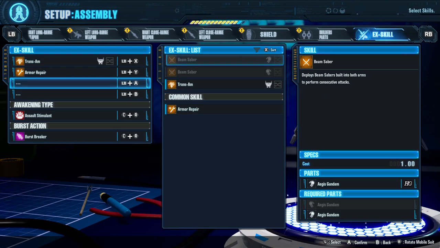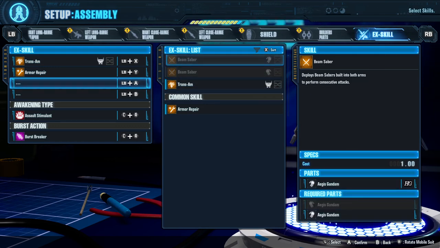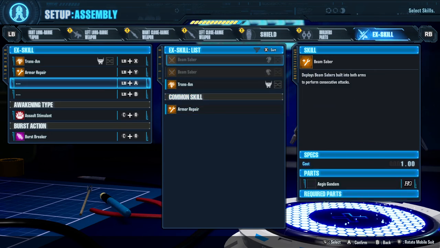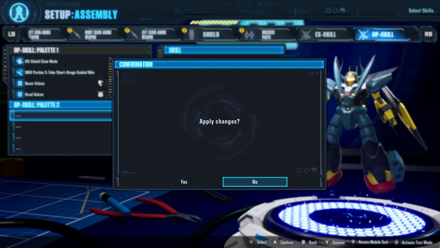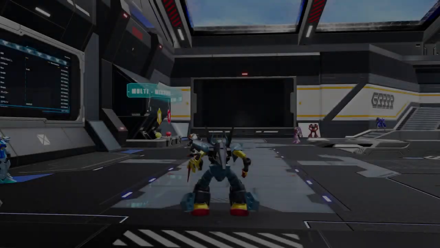EX skills, we got a new one. We don't have a new one. I gotta have both arms. Even if they both have the same type of ability, we need matching arms in order to use that ability. Well, shoot. Any LP skills? No, we're good. Alright, plot changes. Not much of a change. We got a new arm.